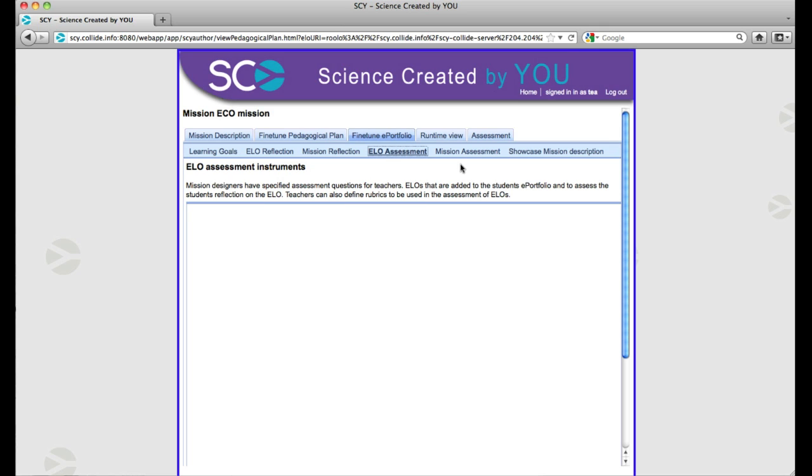To create a new question or rubric, click one of the links that begin with Add. These assessment instruments will be available when using the SCY assessment tool to evaluate the students' e-portfolios.